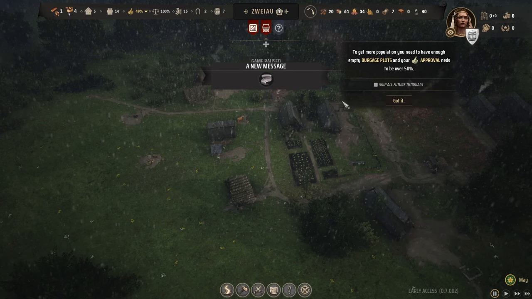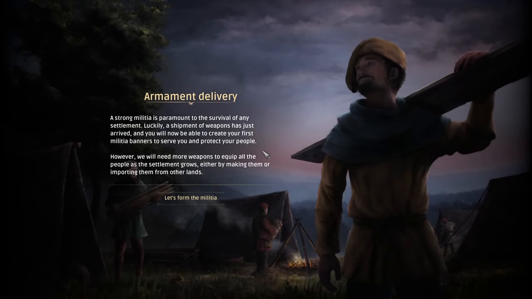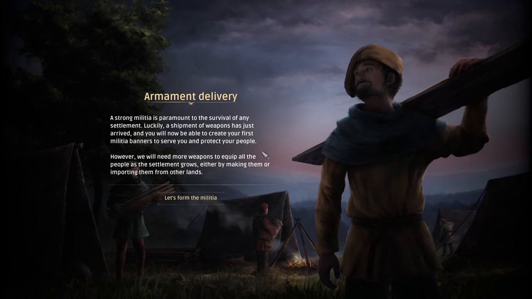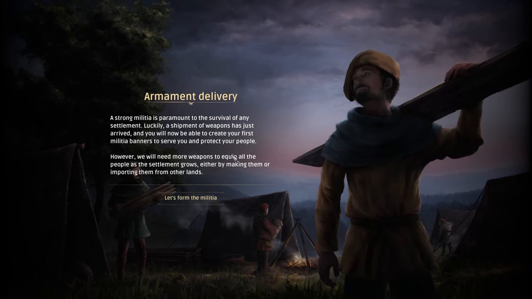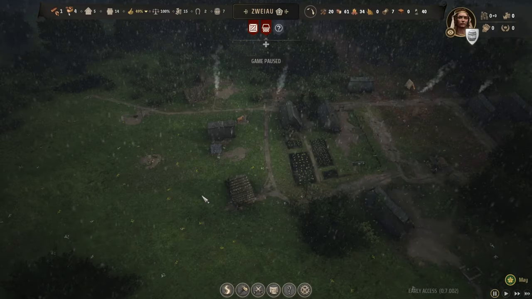Okay, wait, so much happened. To get more population, you need to have enough empty burrage plots and your approval needs to be over 50%. Got it. A strong militia is paramount to the survival of any settlement. Luckily, a shipment of weapons has just arrived and you'll now be able to create your first militia banners to serve you and protect your people. However, we need more weapons to equip all the people as the settlement grows, either by making them or importing them from other lands. Okay, I don't know how to do this.